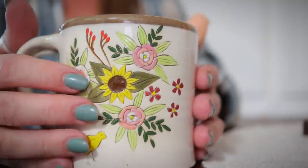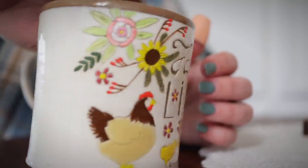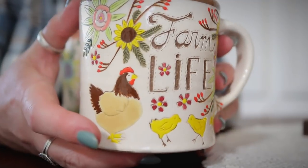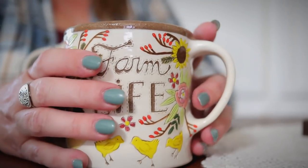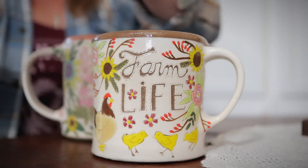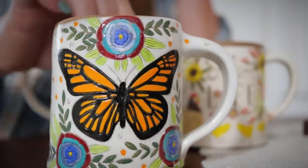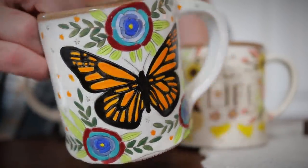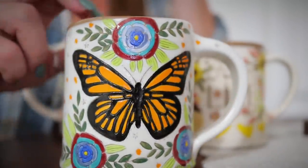After falling in love with that one, I ordered another mug she had available. This one is a bit bigger in a classic vertical-walled style with a floral pattern, and on the other side it says 'Farm Life' with a chicken on the bottom — so cute. Then I ordered one more: it has a big whimsical flower on one side and a beautiful monarch butterfly on the other. Of course the bottom is decorated too — I just loved these mugs.